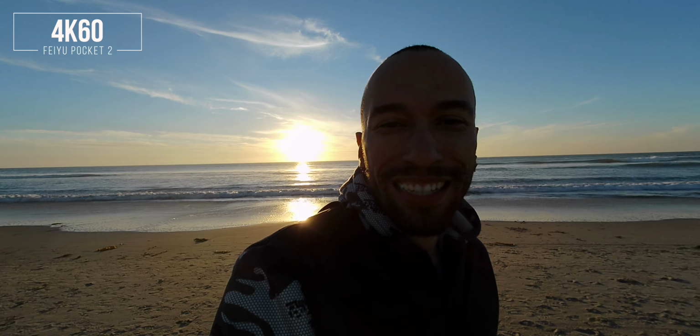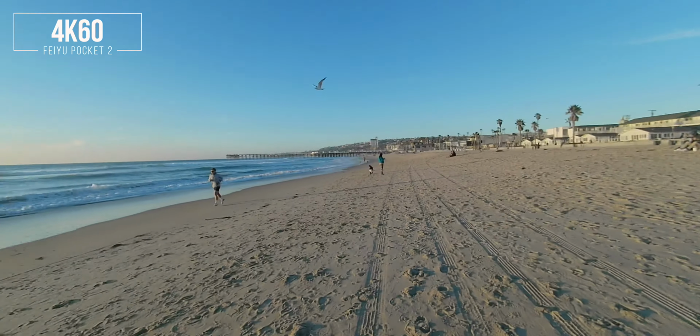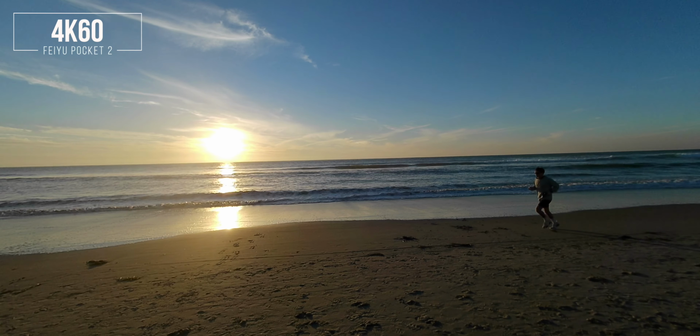But with that being said, I'm really liking this camera. It's very easy to use, very small, fits in your pocket, feels amazing. I just have to learn to, see, I'm trying to triple tap to flip, but I'm doing it too fast. Okay, that time was too slow. Recenter, come on. Recenter. It's not flipping. There we go. See, sometimes it doesn't work when you want it to, so that's what I don't like.